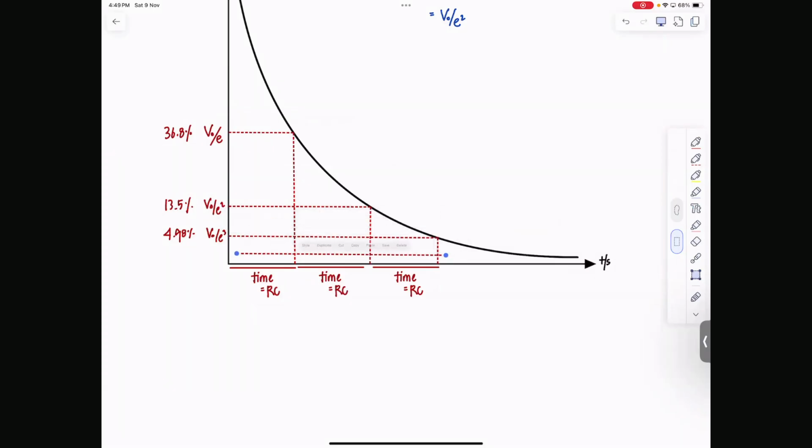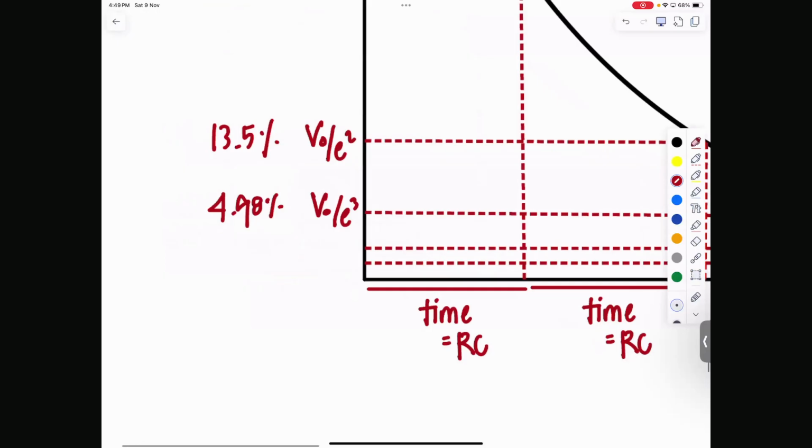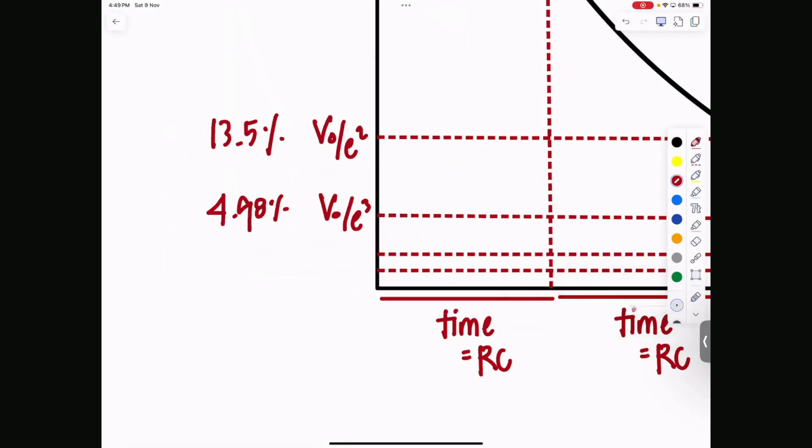Only 5%, right? So let's try another. I will make you do it 2 more times, so you can work it out beforehand, so that this is where we stop, okay? So this one is again a time equal to what? RC, and that is again a time equal to RC. Okay, let's see. So yeah, this is going to be how much? V naught by E to the power 4, and that's V naught by E to the power 5.